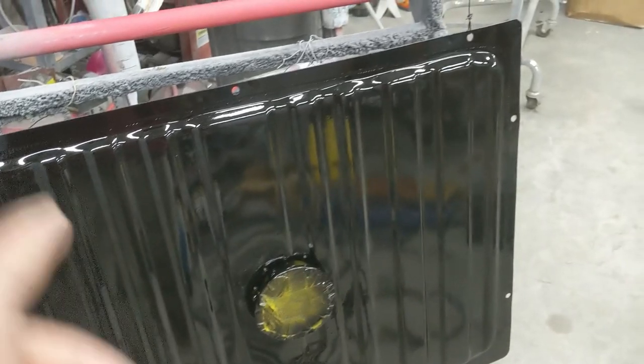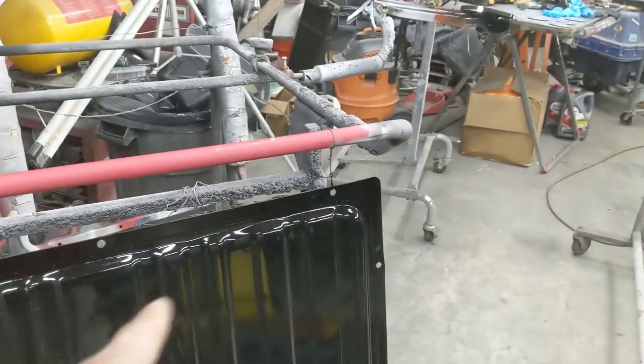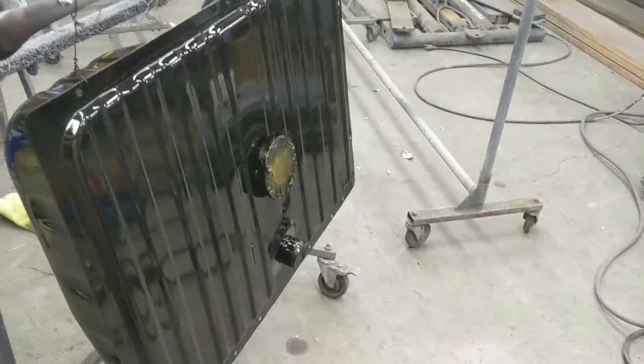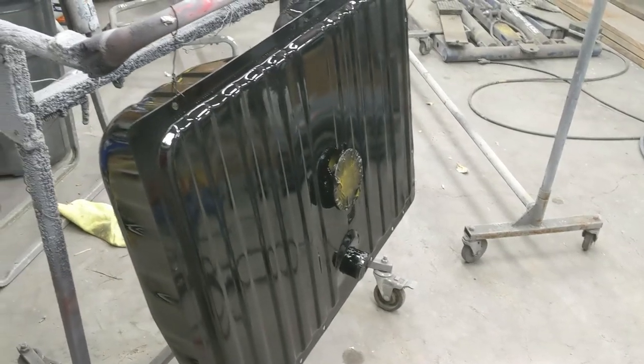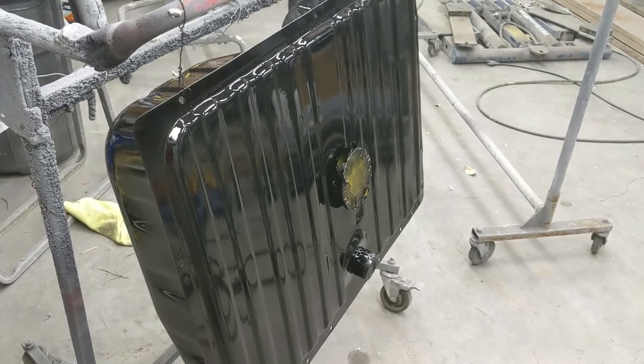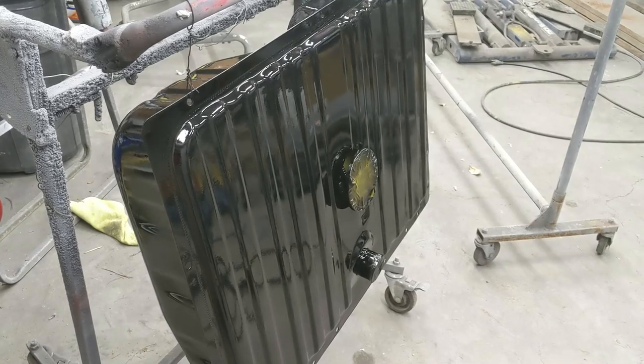And then we will be ready to dust some more base coat on these small parts. And then hit all these with some clear, and this, the column, all the small parts, and then that will wrap it up. So I'm gonna let this cure up and then we'll get it back out here and do a little bit of color sanding, as they call it, and get ready to put on a little base and our final matte clear.